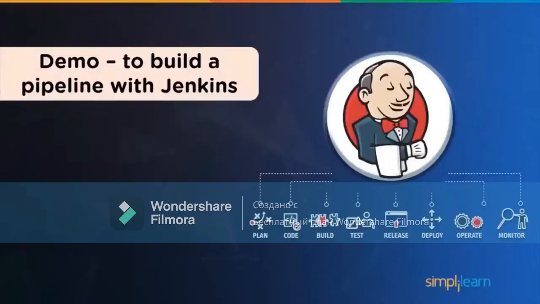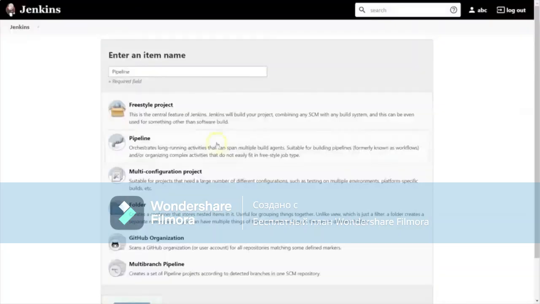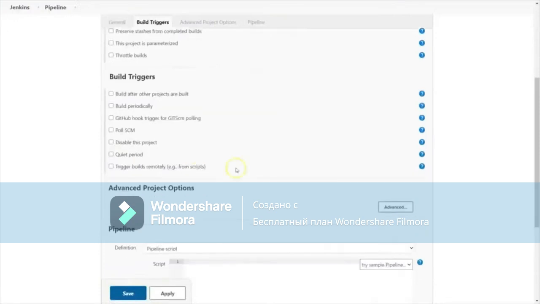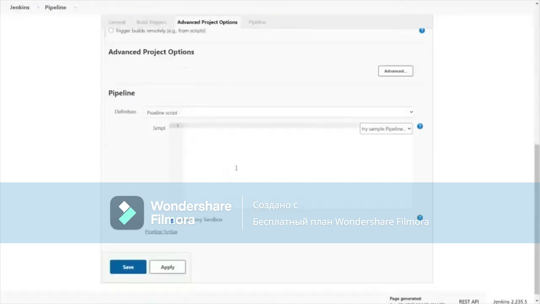Now I'm going to talk about the pipeline portal. You can create a job type here. You have the freestyle pipeline, GitHub organization, and multi-branch pipeline. These are the different options available, but I'm going to continue with the pipeline here. When I select the pipeline and say okay, I will see a configuration page related to the pipeline. The very important part is that you have all the general build trigger options, similar to the freestyle, but the build step and the post build step are completely removed because of the pipeline introduction.